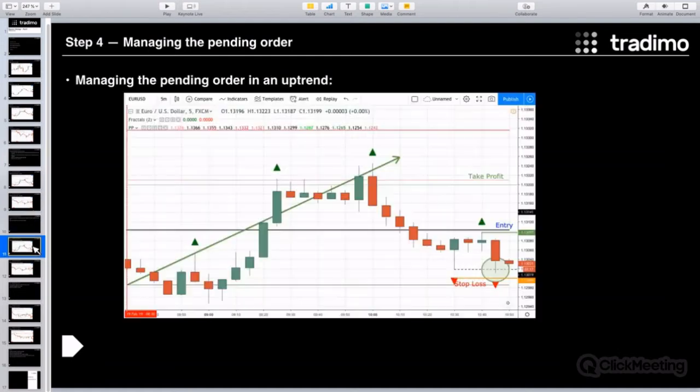And now of course we have some examples here. So for example, here we have an uptrend, and in an uptrend, if a new fractal appears, then we need to adjust the stop loss levels. For example, here we have this down fractal, and if a new down fractal appears, then we move our stop loss further down. Yeah, and the same is if the market goes further, then we can take other take profit levels for other more important take profit lines, pivot lines.